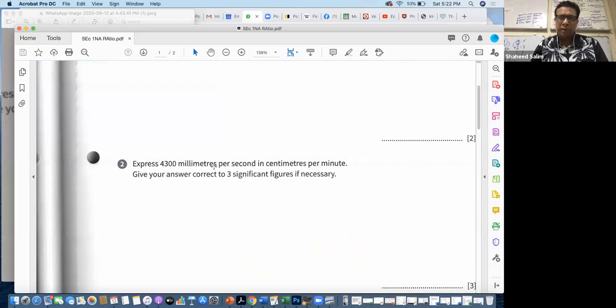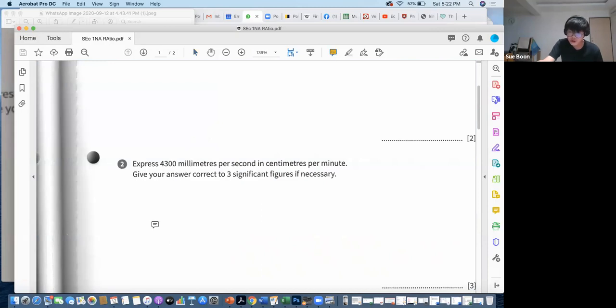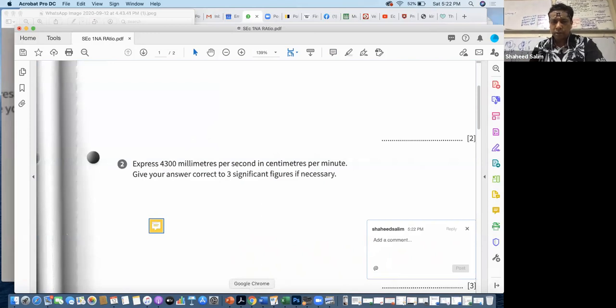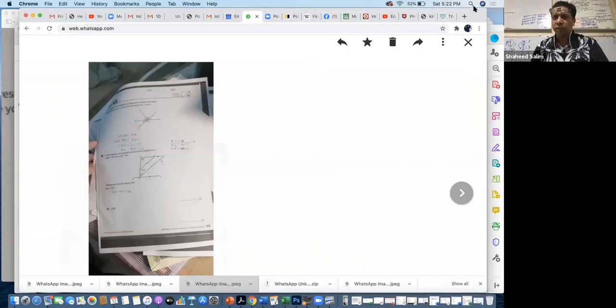How many millimeters is 1 cm? 1 cm equals to how many millimeters? Do you know? 1000. No. Okay, let me see where's the ruler. Hold on, you have the small ruler. Okay, the small ruler, let me check. I'll check the net to show you so that you are very clear on this.